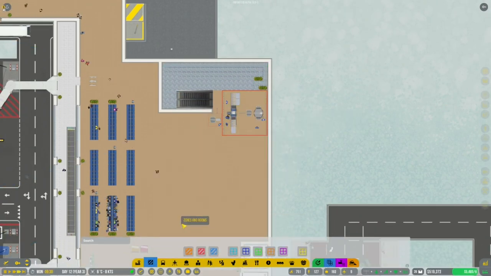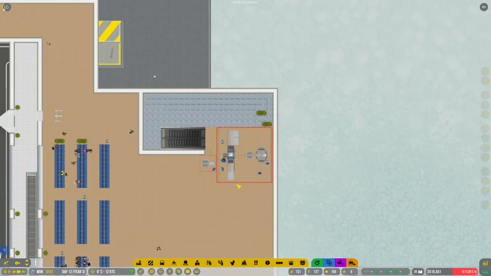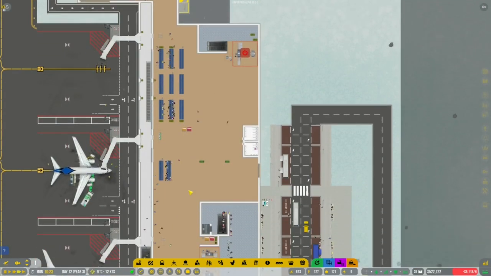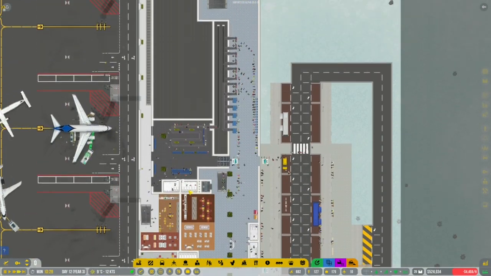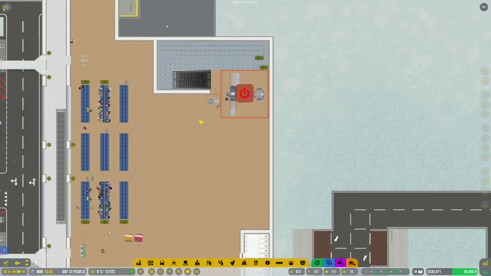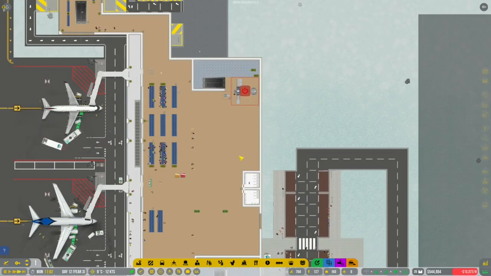Is there a matter of us needing to trim back on this? Not sure why this is happening. Close it. So if we close it, seemingly the problem goes away and everybody keeps running over here. So it seems like a double security area is not really meant to be. We're going to leave that in there, but I'm going to leave it closed so that at least the staff can get in here if they wanted to.